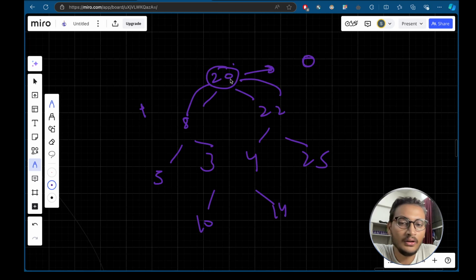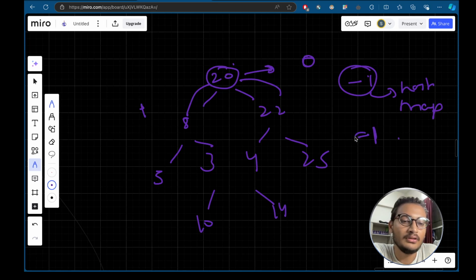Now how can we modify this? For each unique horizontal distance, we add that into a hash map, and we add the first element. Suppose for 0 we encountered 20, so we add this 20.